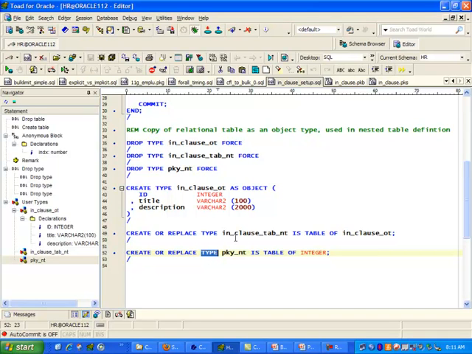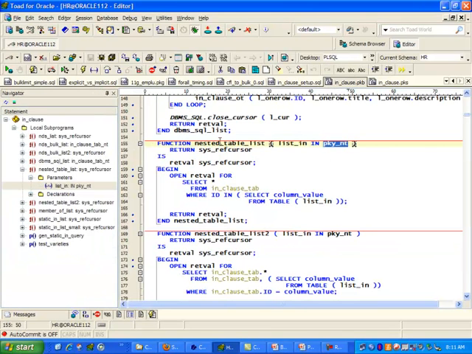Now, if you don't know what a nested table is, if you haven't worked yet with collections, you should go through that series of videos on collections. But this allows me to store a list of numbers. And then I can pass that list of numbers into my program. And in my select statement, I can select from my table where ID is in, and instead of providing a comma delimited list, I say select from another table or view, which you can do in SQL.